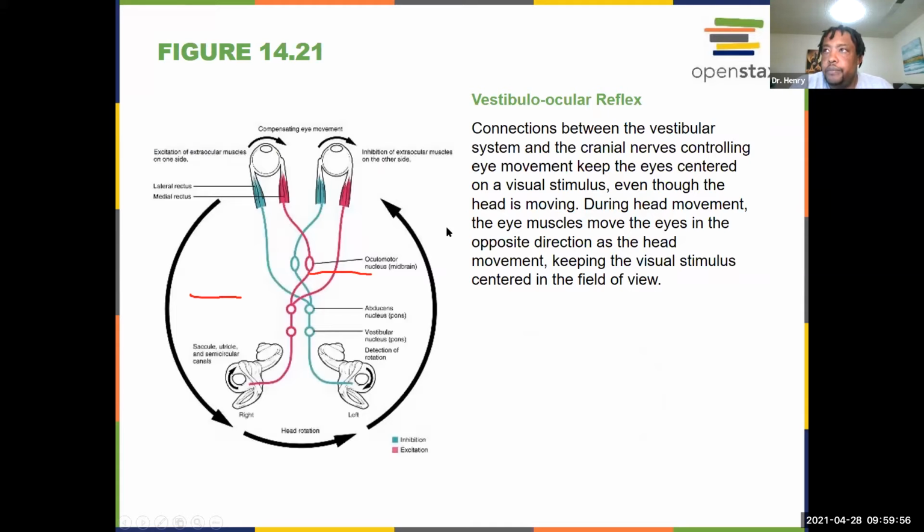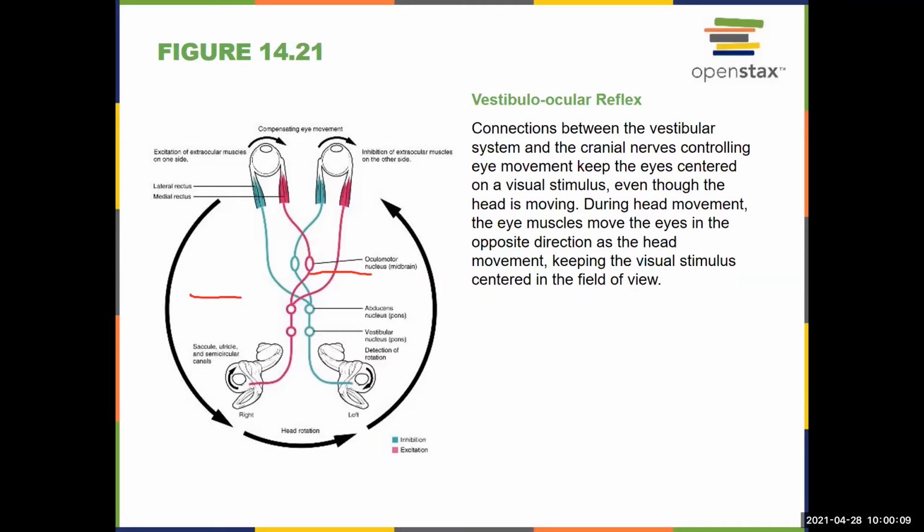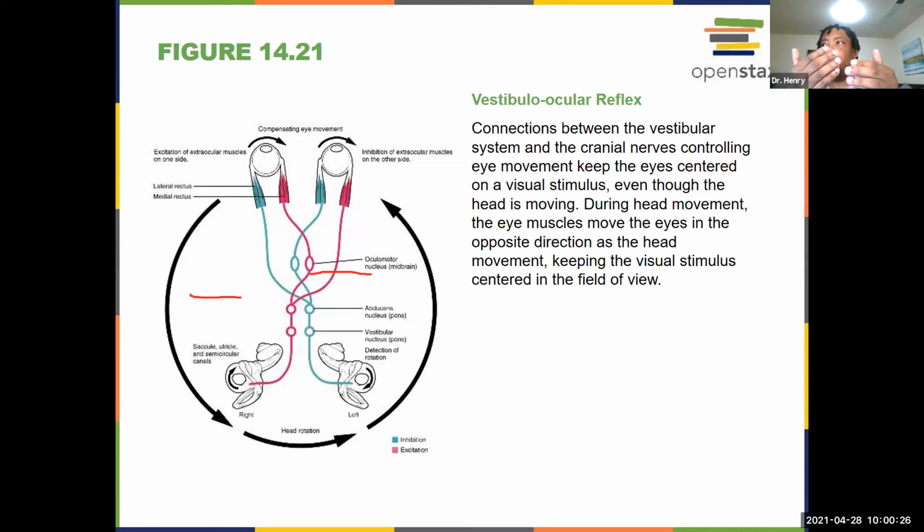Okay, so in terms of our vision, our eyes are going to be constantly moving, in the context of when we're looking around. So if our head is moving, we're going to compensate with eye movement as well, right? To help with our visual, so we can see things. We can see that visual stimuli, even though our head is moving in a particular direction, right? And so there's going to be a compensation as a result of eye movement, because our head is actually moving. Does that make sense?